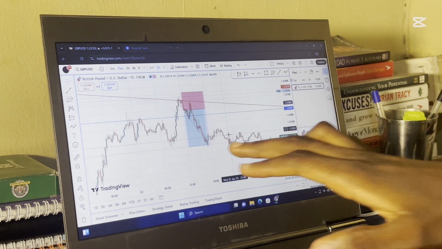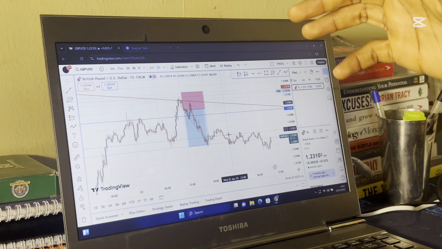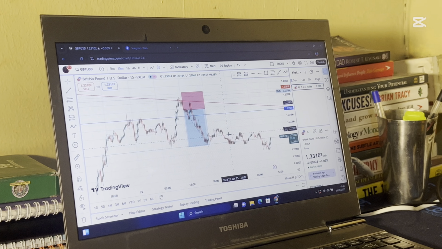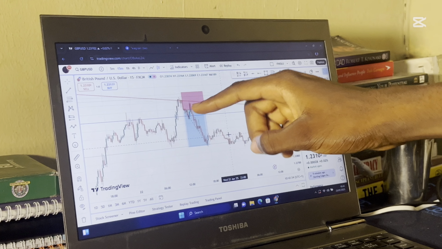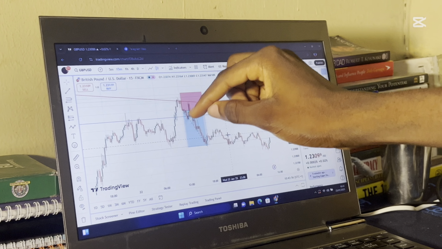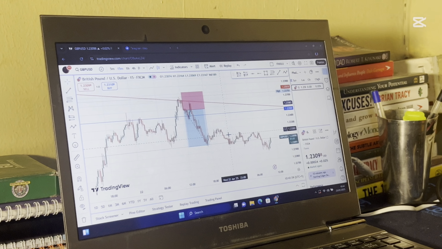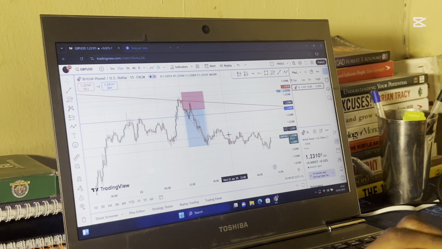Just a quick recap. I went to the daily time frame to get the trend of the market, which is a downtrend. So I was just waiting for the market to get to my psychology level and trend line. Then I wait for a chart pattern that will trigger my entry or serve as a confirmation. This is actually my simple approach to trading the forex market.